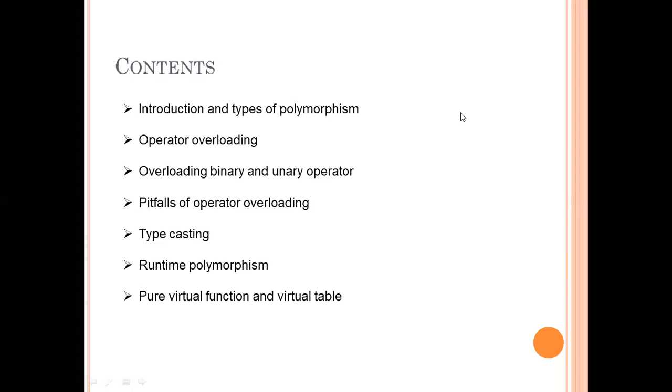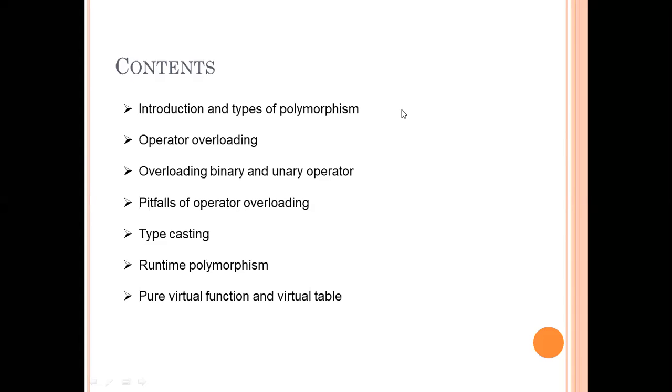Okay, so today we are going to start with this new unit, polymorphism. Now, a few points of this unit we have already taken as a part of the second unit, as it is related to classes and inheritance, and it has a stronger correlation with them. So that's why we have taken these points in the second unit also.